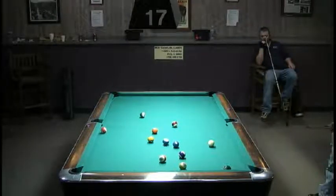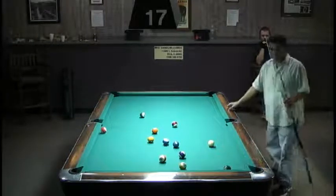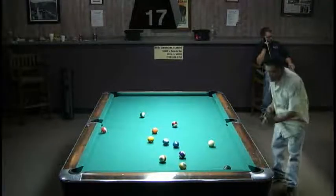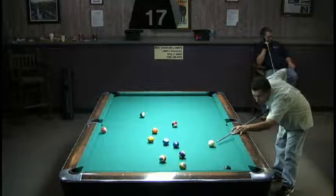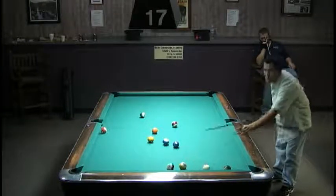You can cut the 2-ball in, go into the 10 ball and have shots. You can cut the 9 ball in and have shots. You make the combination, you'll have lots of shots. That's the best shot, but the hardest to make.